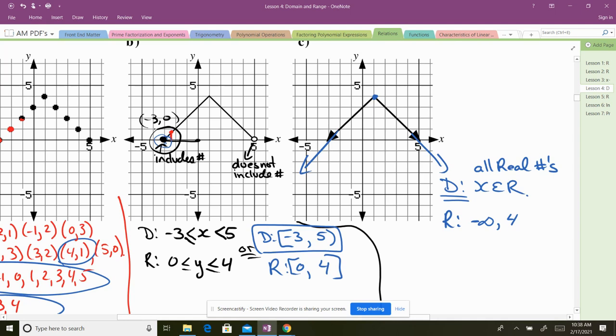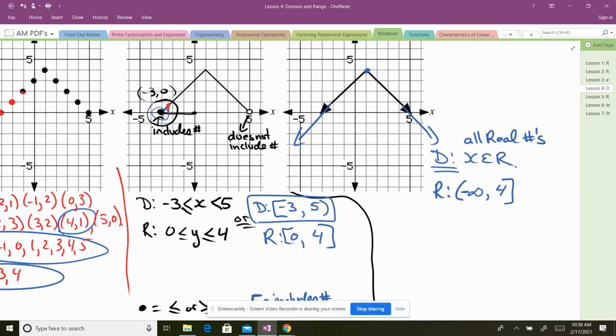All right. Can you get to infinity or negative infinity? No. So it has to be a round bracket. Infinity is always a round bracket, people. But can it be 4? So what kind of bracket? Square. Hey, we're going to practice. We're not done, okay?